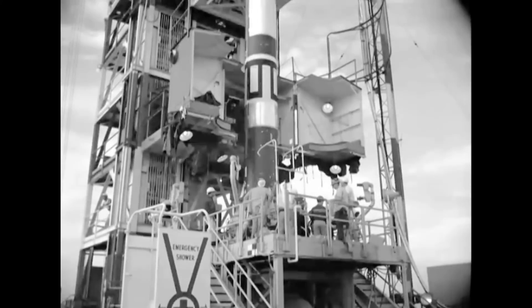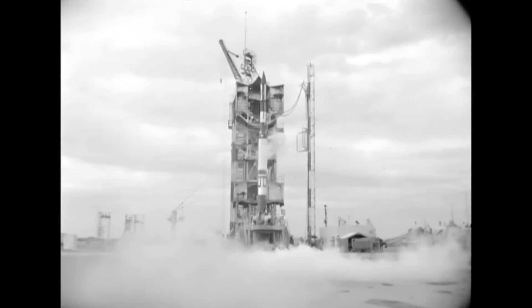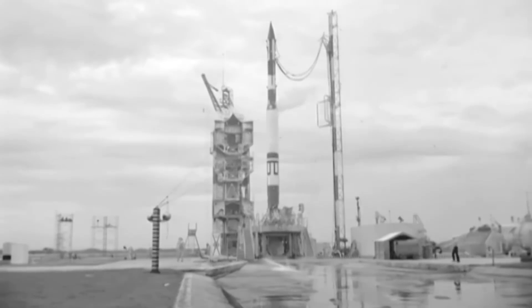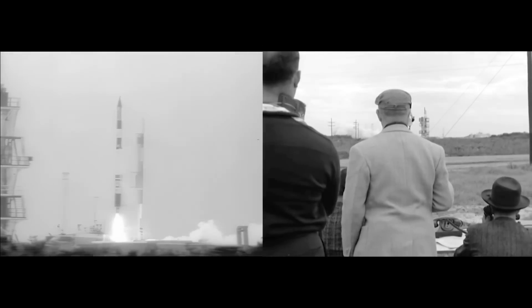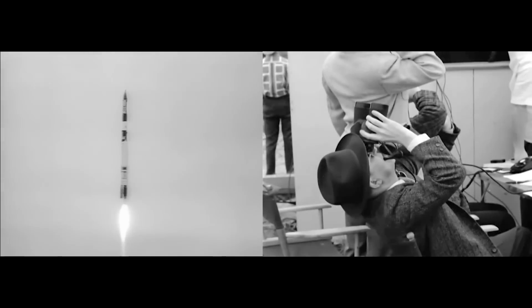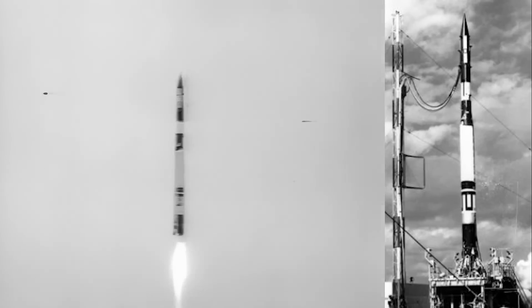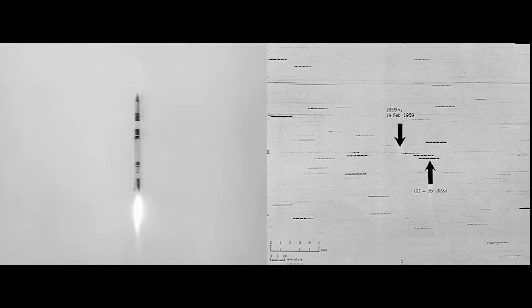A scientific triumph for the new civilian space agency, the launching is a vindication for the sleek three-stage Vanguard space vehicle — one of the most technically sophisticated of the space rockets. The misfortune-plagued Vanguard failed six times in widely publicized launching attempts and only once placed a three-pound baby moon in orbit. But on this day, the Vanguard outdoes her designers' hopes. She soars aloft to join four other satellites still orbiting the Earth — three American, one Russian. Defense department films show the perfect flight, mathematically flawless all the way, carrying the weather satellite into an orbit even farther out than hoped for, assuring a lifespan of decades, perhaps centuries, for America's eye in space.